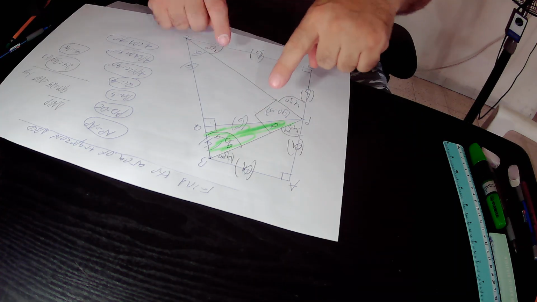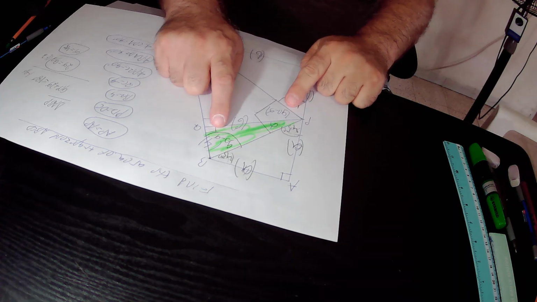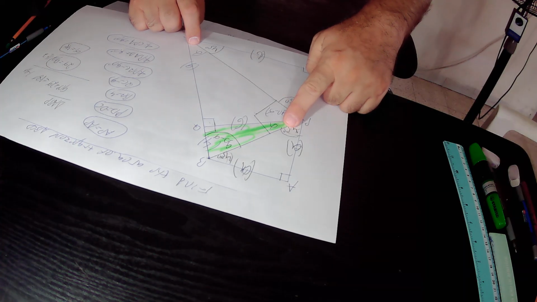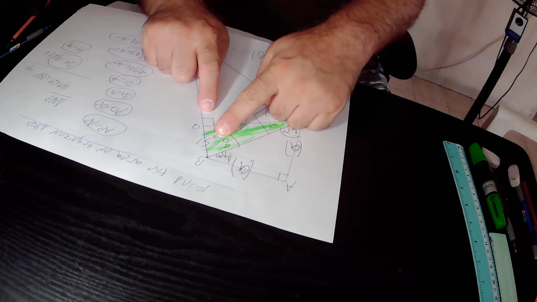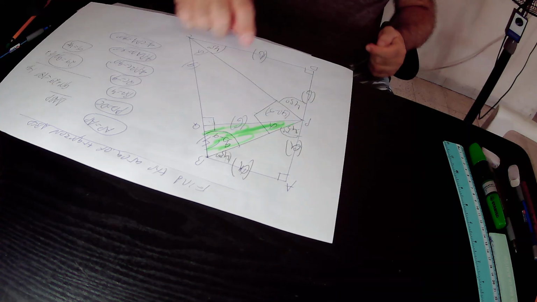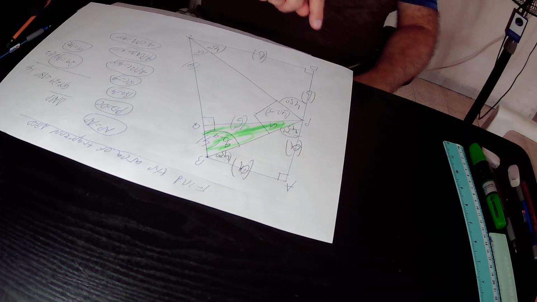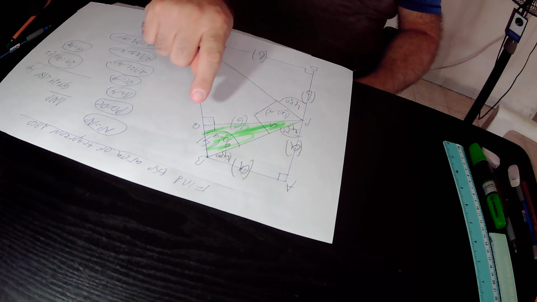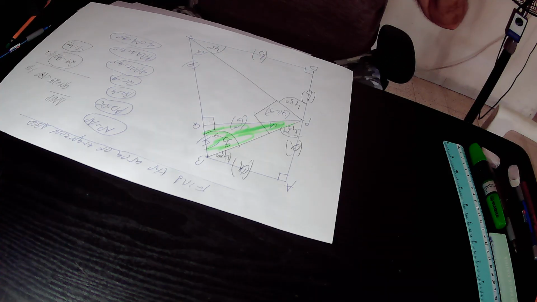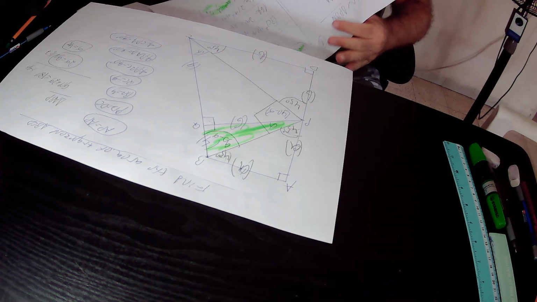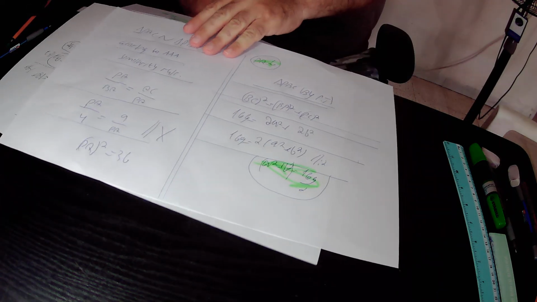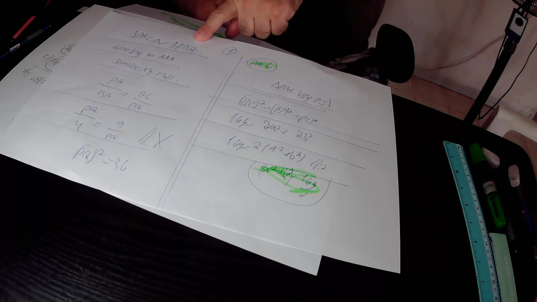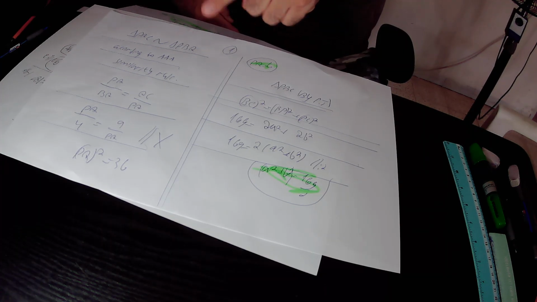Why are those two triangles similar to each other? First of all, those two angles are both equal to 90 degrees minus alpha, therefore they are equal to each other. In addition, those two angles are both equal to alpha, and finally, those two angles are both equal to 90 degrees. So all the angles of the big right triangle PQC are correspondingly equal to all the angles of the small green triangle PBQ, and therefore those two right triangles are similar according to the angle similarity rule.